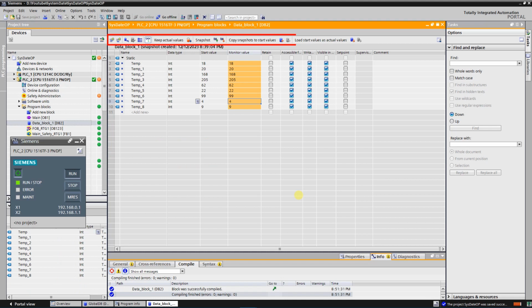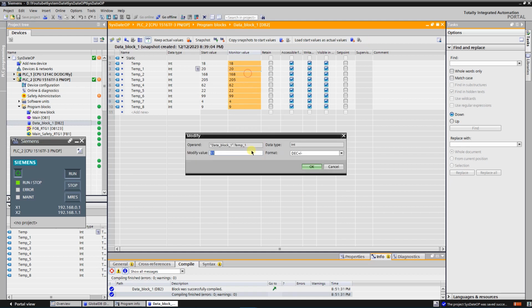In the online mode, there are various different options for editing the data block. By the help of these functions, direct access of the actual values of the tags is available in online mode. Actual values are the values which the tags have at the current time during program execution in the CPU work memory. If you go online, then actual values can be modified directly at the data block.